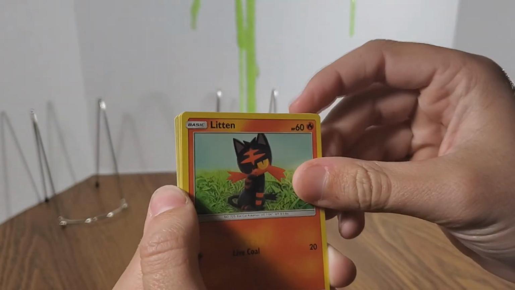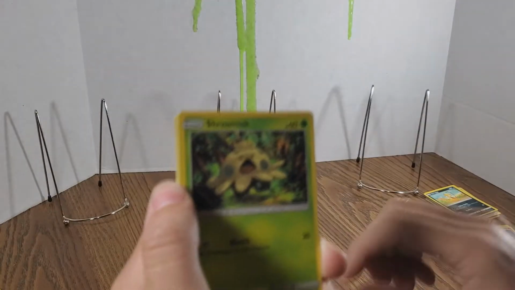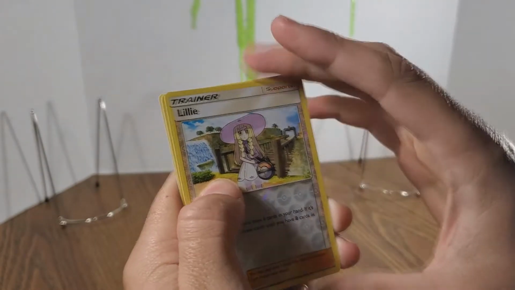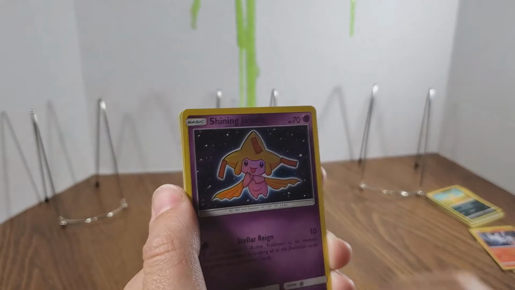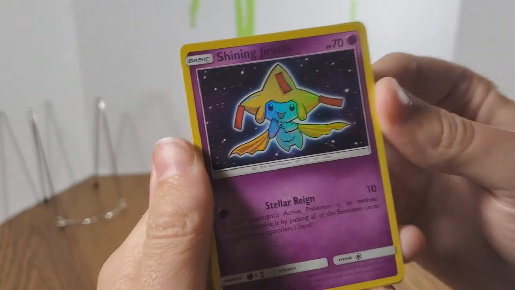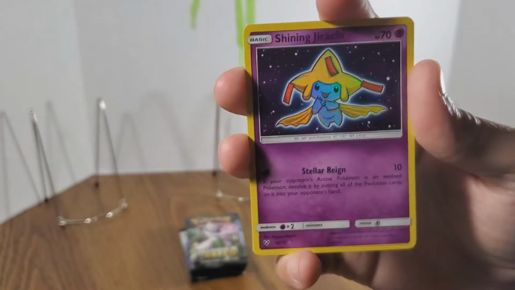Zoru, I don't know how to say it. Litten. That evolves into Incineroar. Quillfish. Shroomish. Lily is our reverse holo, and our holo is... Ooh! A Shining... Shining Jirachi. That is a pull. That's a really good card. Is it really? I'm willing to bet, yeah, that's cool.